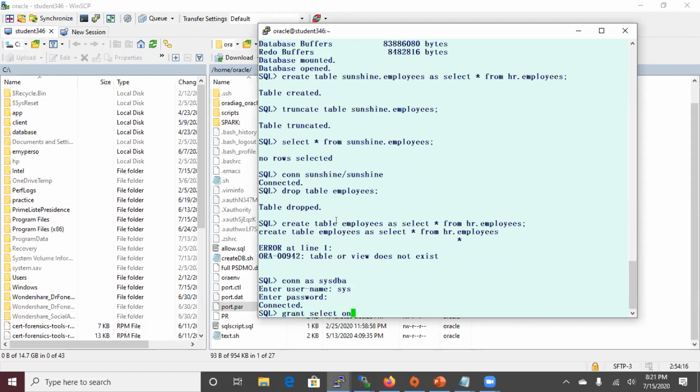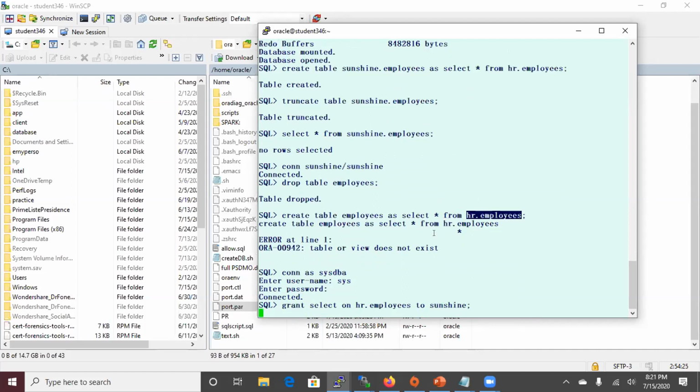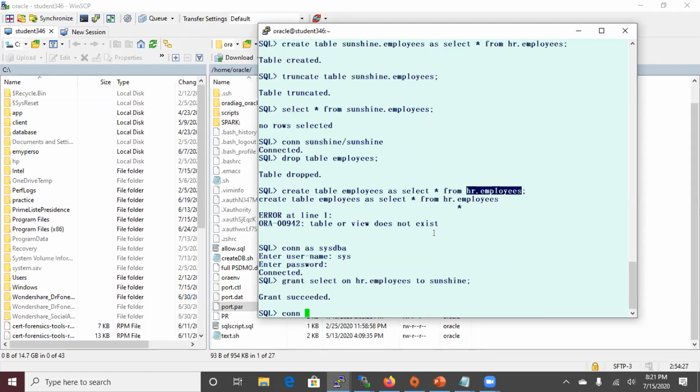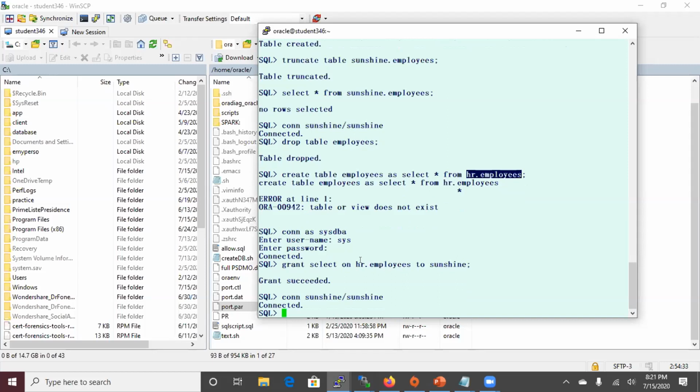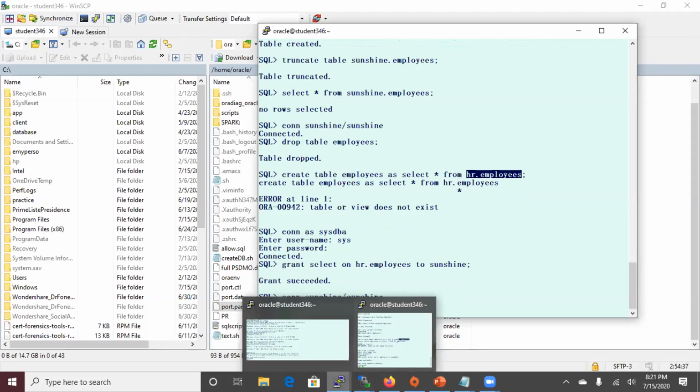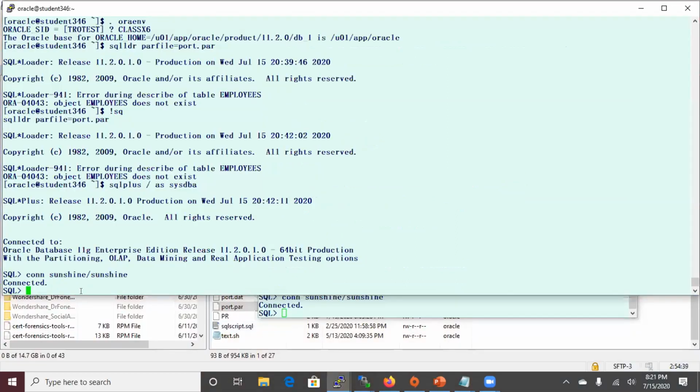Grant select on HR.employees to sunshine. We connect to sunshine, identified by sunshine. Oh, I know what was going on.